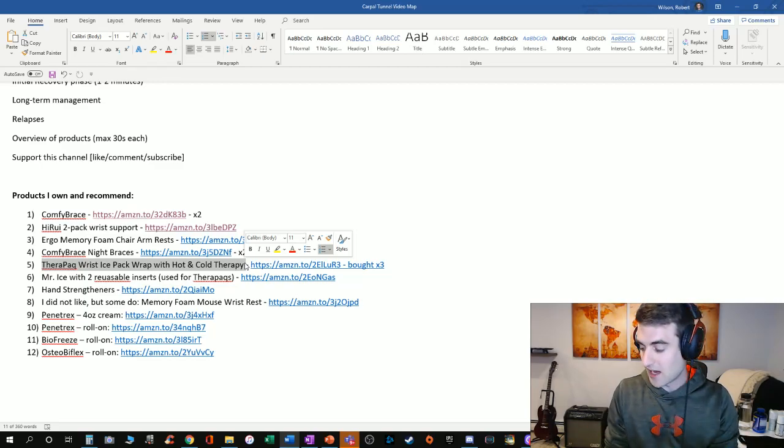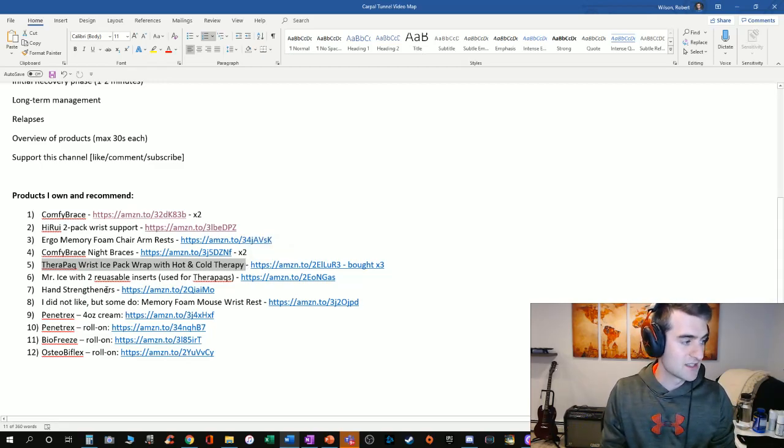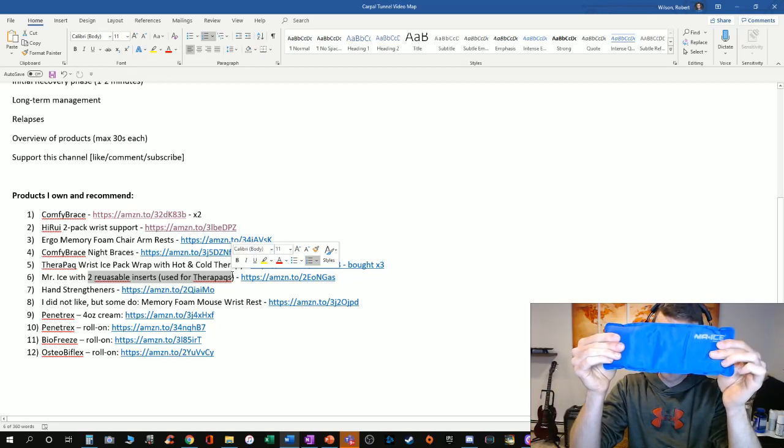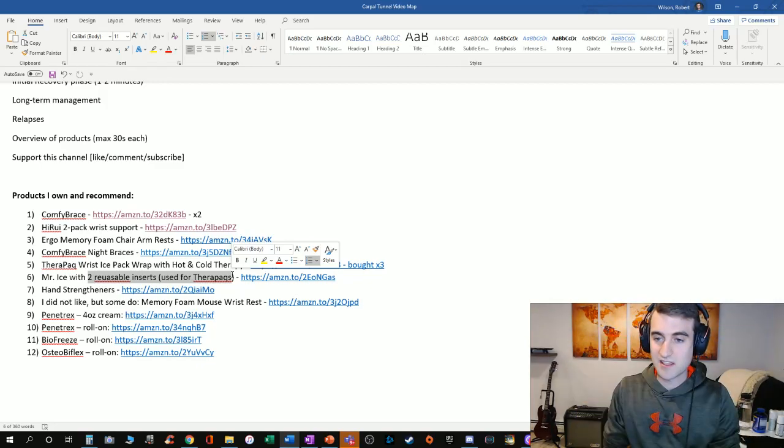So I bought a Mr. Ice thing. It was for ankles and hands because it came with a few extra ice inserts, and that's what I've linked here for you below. They also fit into the TheraPak, so I have about four of these. I keep two all the time, basically just cooling, and if I need to use two, it gives me a nice rotation. Just think about it as extra bullets in your chamber, if you will. You have the ability to just swap this out, okay?